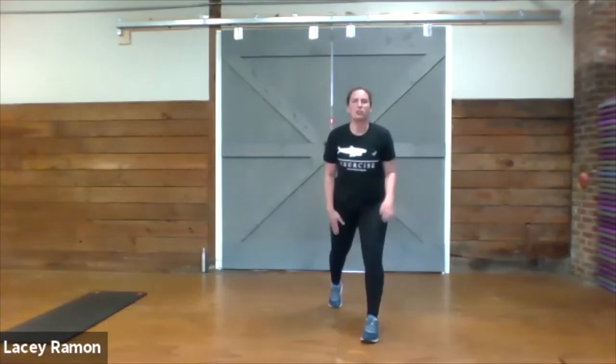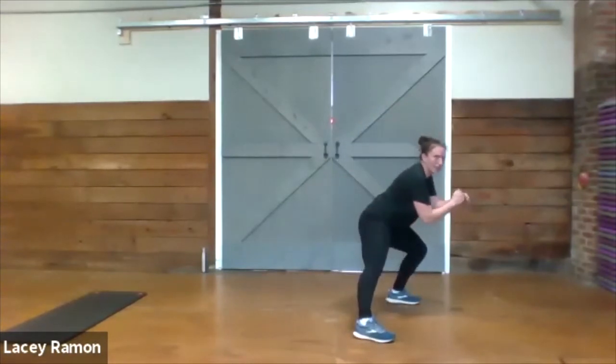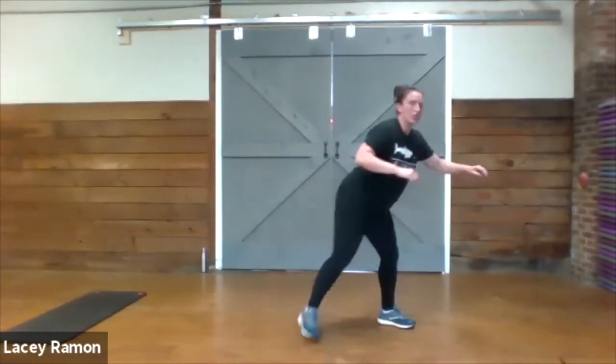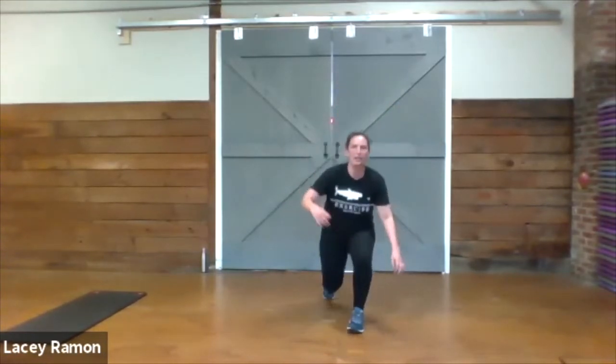And then we're going to do a lunge switch. I'm going to show you sideways here. So you do a lunge, switch your legs, back leg does a lateral lunge, and then a curtsy squat, lunge, switch. Lateral lunge, curtsy squat, lunge, switch. You can take the hop out if you'd like and just lunge back, lateral lunge, curtsy together, okay?